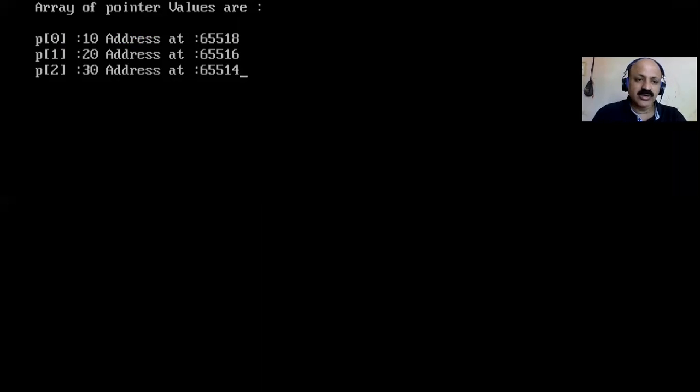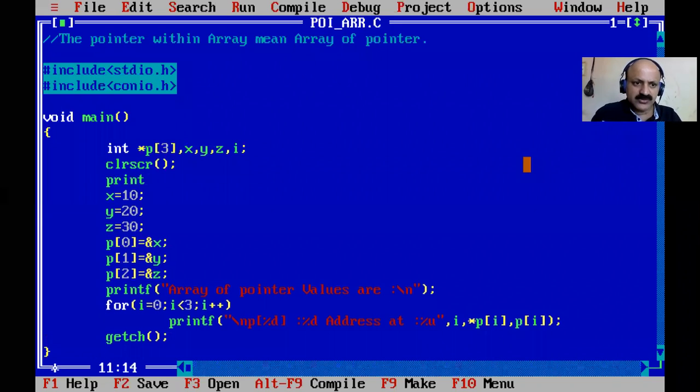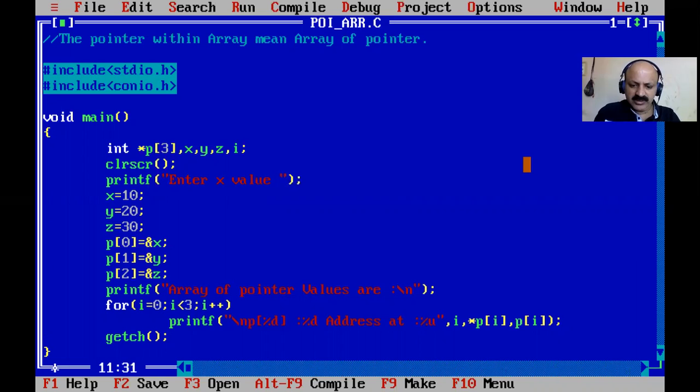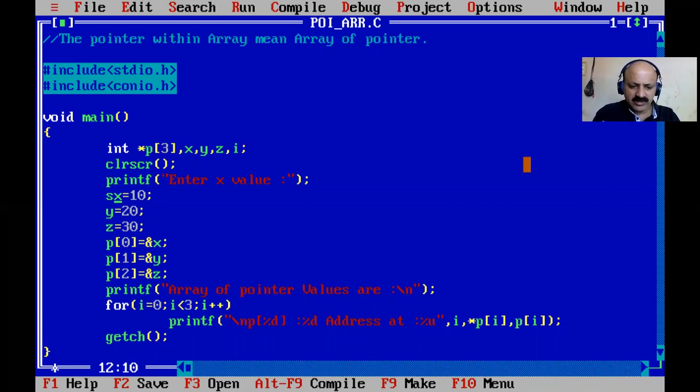So 30 is stored. And you can also take a non-static value, meaning you can take it dynamically from the user. So here we can give the message, enter x value. Yes, and we can scan. We cannot give the static value. So here percentage d, and then ampersand x, and we can remove this static value.